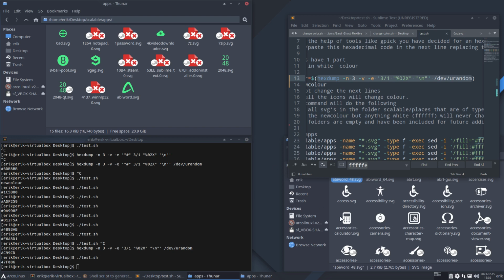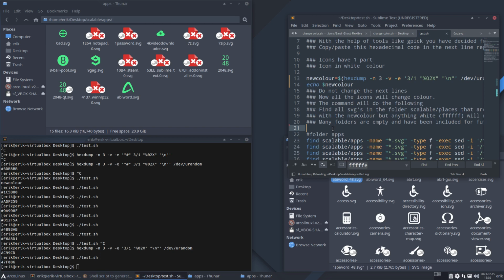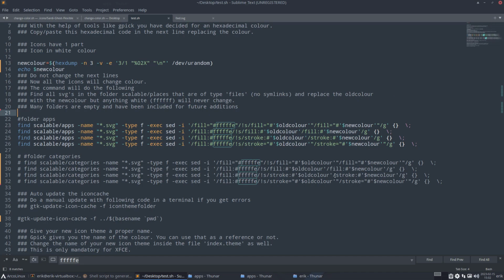That's not actually what I want, right? I want to loop everything over and over again. That's fill, stroke. I believe for this one stroke is unimportant, but I want to loop every single file over and over again.